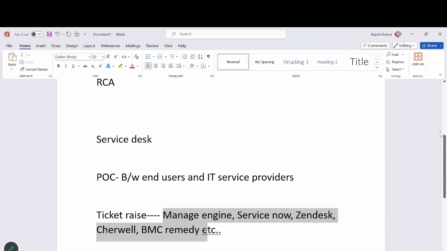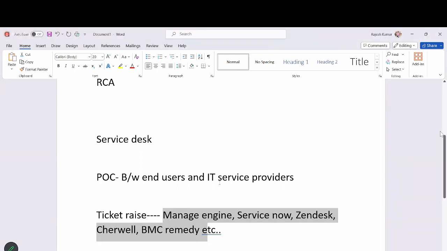What work you have to do on the portal, that is a very basic thing. Ticket creation for the service desk people, ticket assignment, ticket closure after the issue is troubleshot. We only have to check the issue from the ticket. What is the issue? We have to check with the user and do the troubleshooting with the user. Finally, if the issue is solved, we have to close the ticket. How to close the ticket, how to create the ticket, and how to assign the ticket to any other engineer, I will tell you.